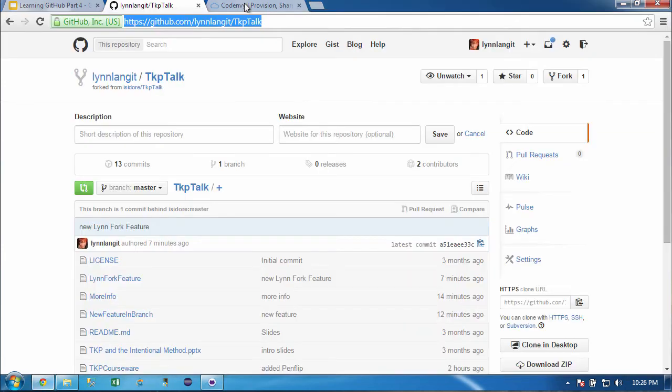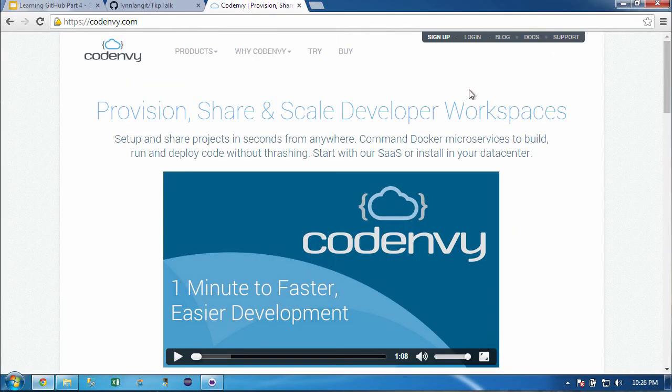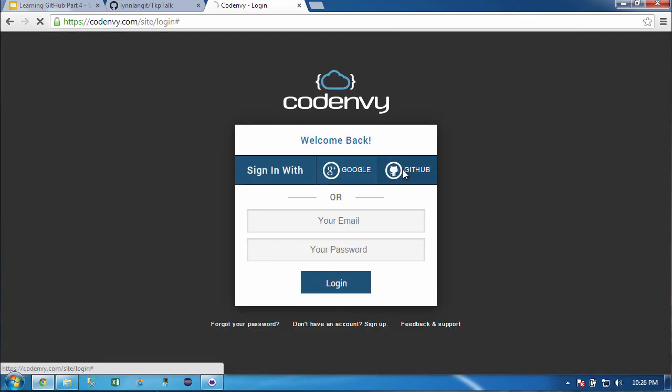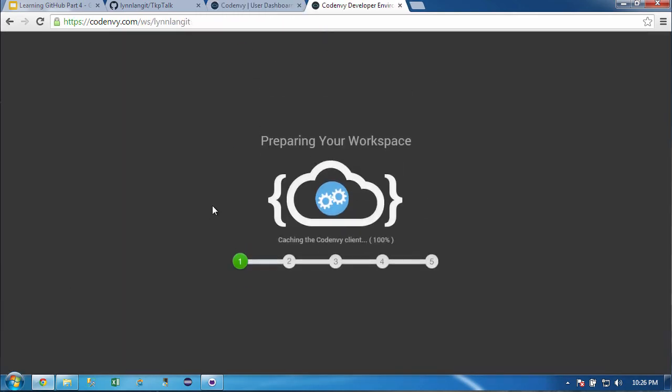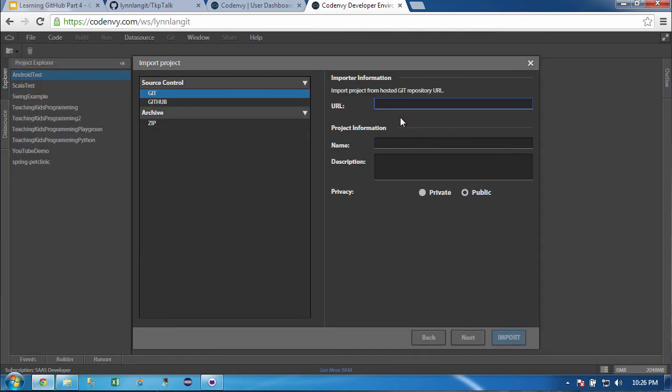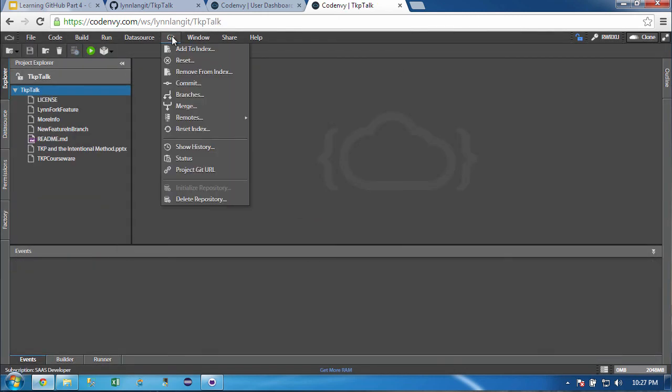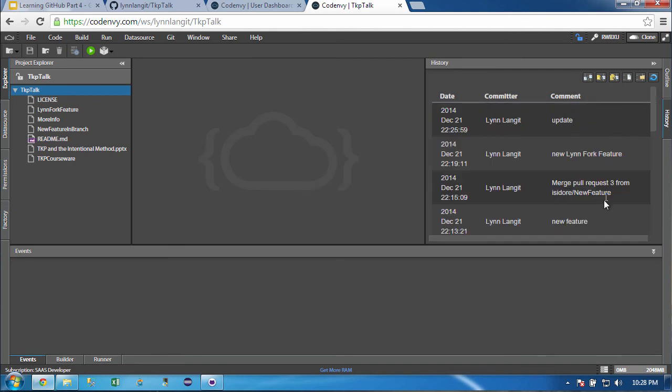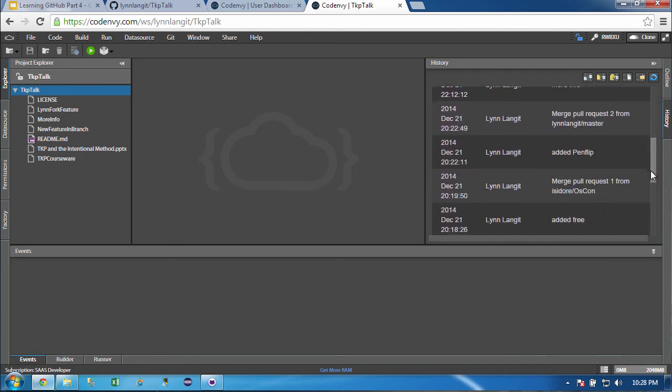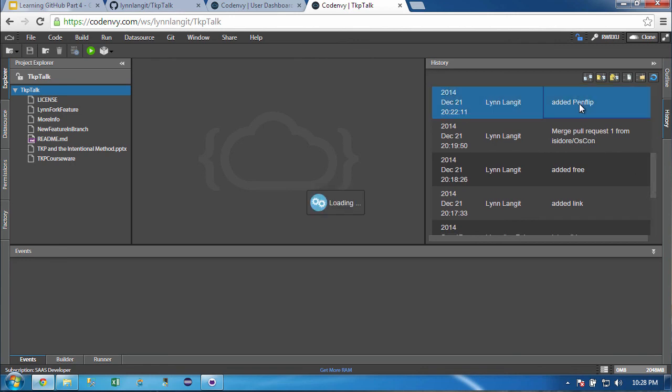And now that's syncing. From earlier videos, you might remember I'm using also this web-based IDE called CodeEnvy. And so I'm going to go ahead and log in, and I'm going to create a project based on this fork and show you how I work with GitHub there. So here I am, and I'm going to say import. So now if I go here, and then if I wanted to, I can look at my history, and you can see I get the history pulled down just in this environment. So you can see I've done a bunch of stuff.